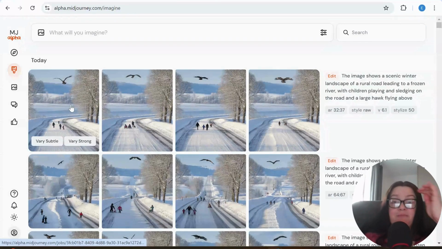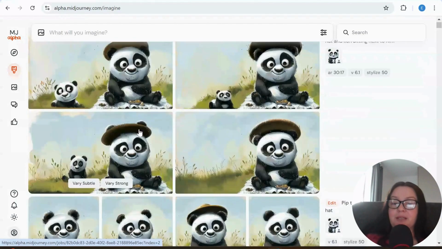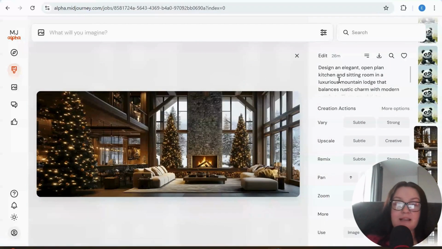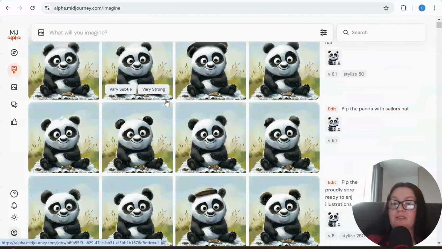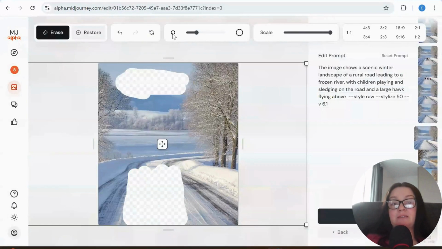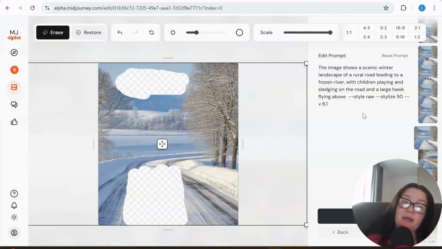So guys, just like with everything in Midjourney, it is hit and miss. Is it worth it to do it this way, or is it better to redo the whole prompt? Well, you know what? I think it's case by case. I definitely love what it gave me here. These were absolutely fantastic. We panned it to the side, and then we added those Christmas trees, and it's a wonderful result. Is it easier to work with the editor? Yeah, I guess it is. We've got all the features in one, which is quite nice.